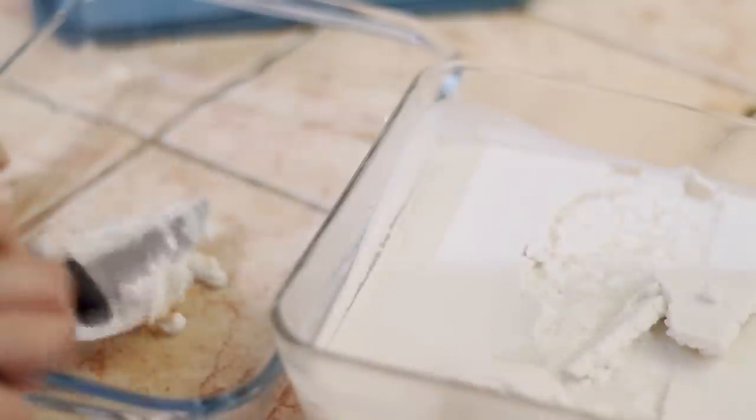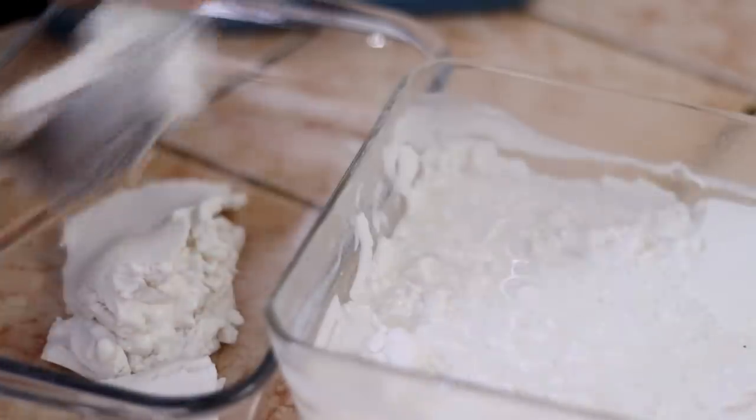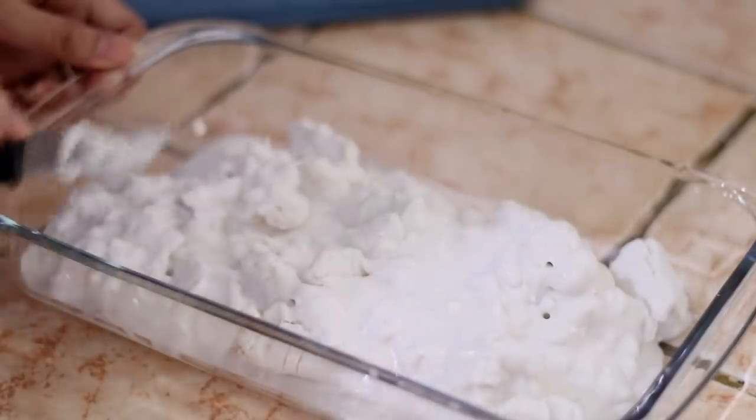After 2 hours, I got it out of the fridge, and I'm going to cut that layer and get that iceberg part and save that, because whatever is left at the bottom, I'm just going to throw out because it's just the water. Okay, so this is what it looks like right now.